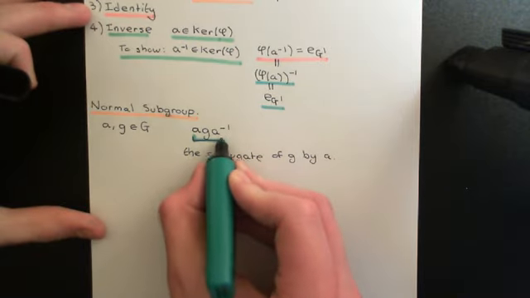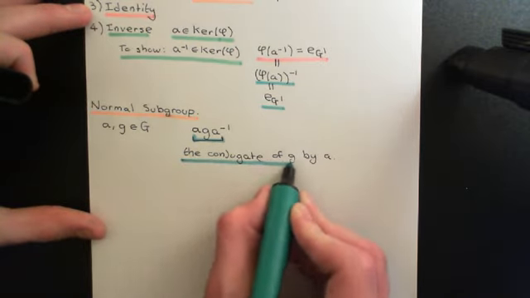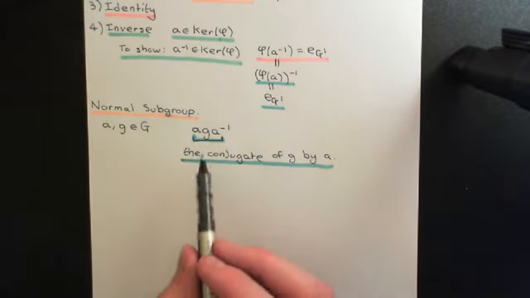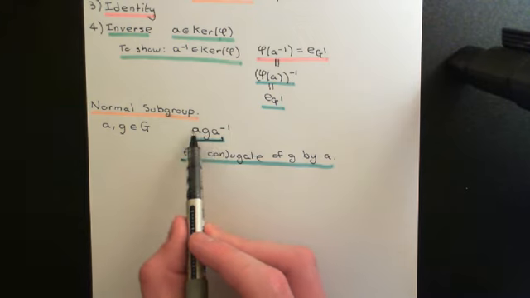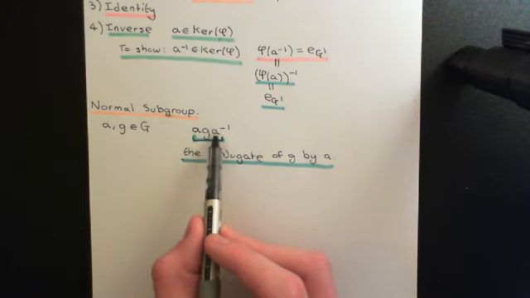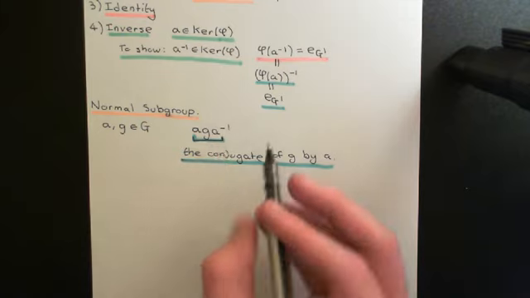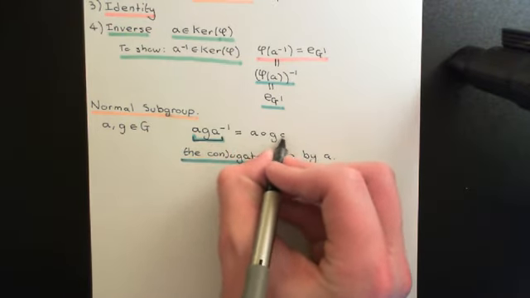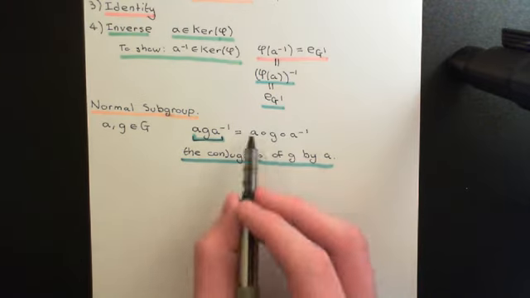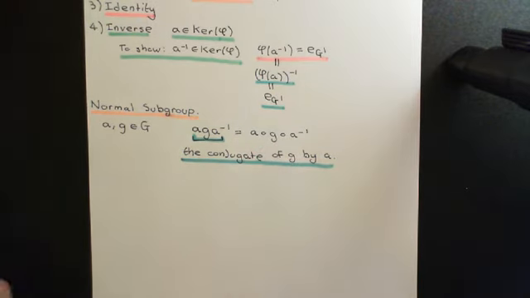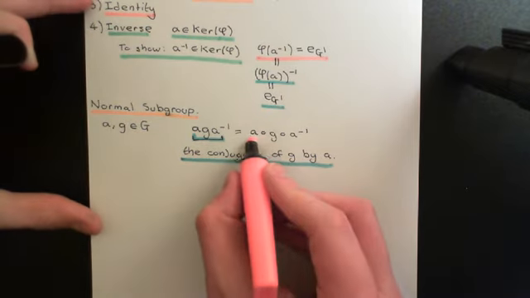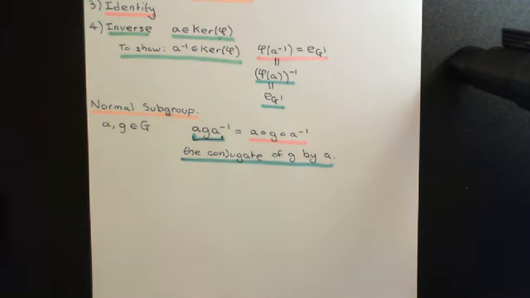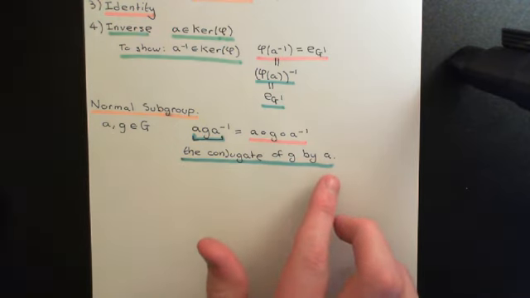Okay, right. So if someone says conjugate the element g by the element a, what you need to do is take g and then put in front of it the element a, and then put behind it the element a inverse. So to write this out in full, this means a composed with g composed with a inverse, and we know because of associativity that we don't need to put brackets in there. That has only one answer, basically. Okay, so that is what is meant by the conjugate of the element little g by the element little a.